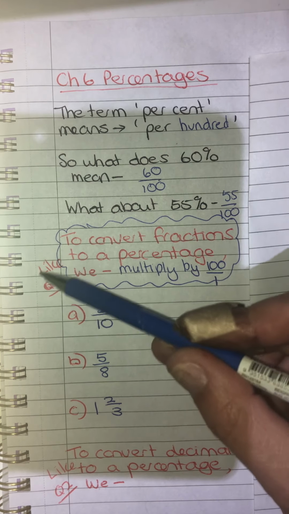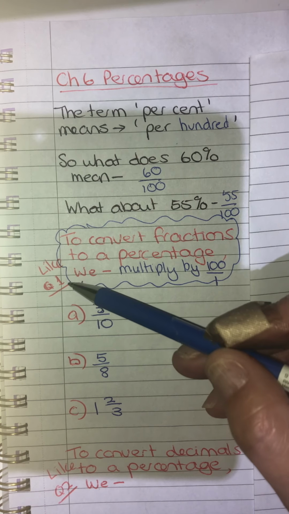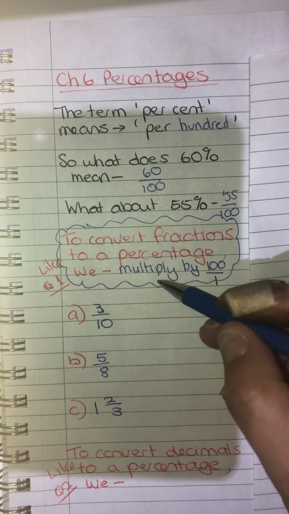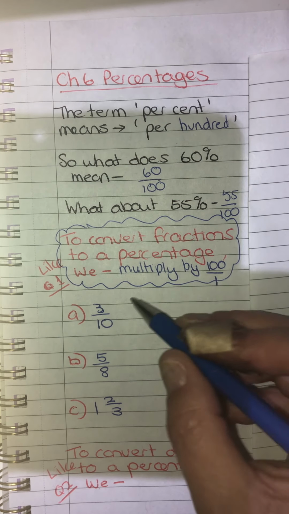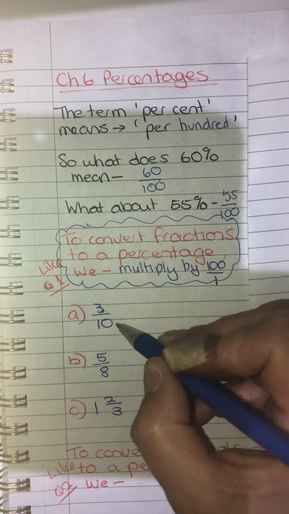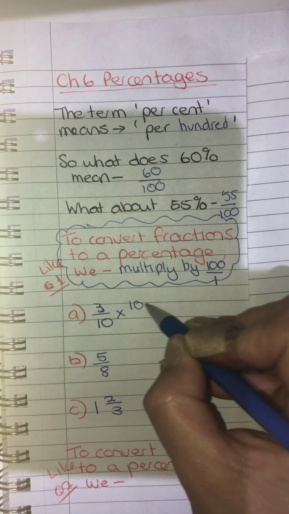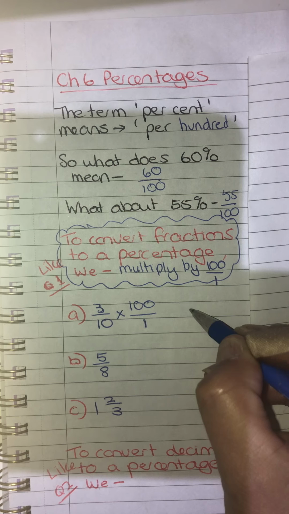Now, next to this, I've written like question 1. So today you're doing 5 questions, and these ones are like question 1. So you want to come back to what you've done here when you get up to them. So you're given something like a fraction 3 over 10. You have to multiply by 100 over 1. So we're going to do multiply by 100 over 1.